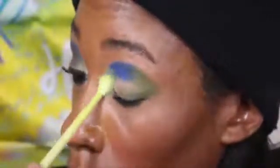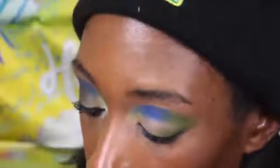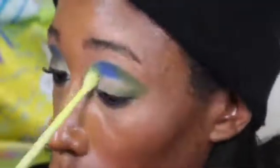Next I have Soured, which is that cool bright greenish shade, and I'm like, yes please. I really like this shade, but it takes a little bit to build up, but I'm fine with that because the point is it actually builds up and looks nice. You can see it in my inner corner when I use it. I feel like I should use a pencil brush for this instead, because this is kind of blending the product away. But it's just supposed to be a little hint of it. It's not supposed to be a whole lot, so that's why I'm fine with using this brush.